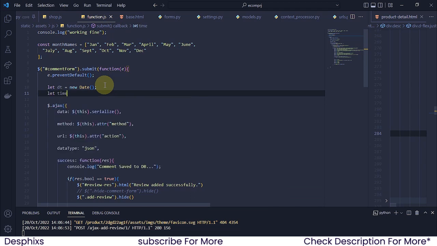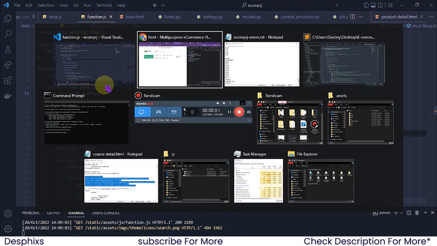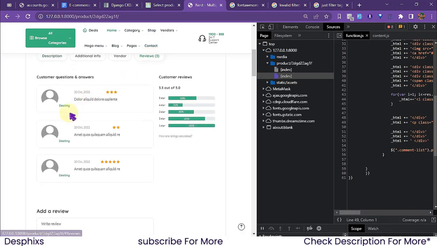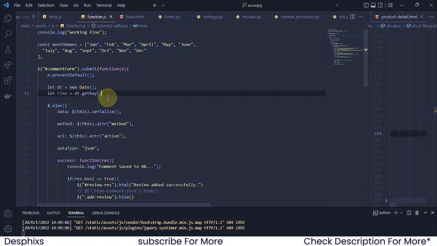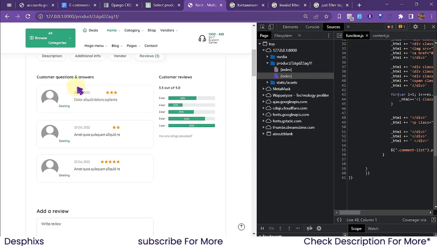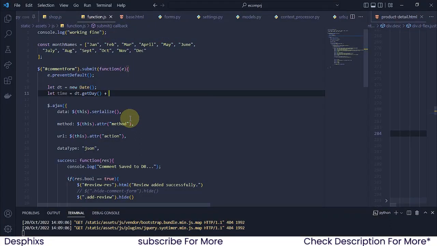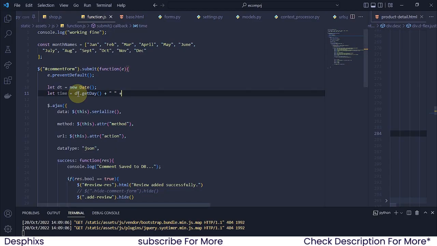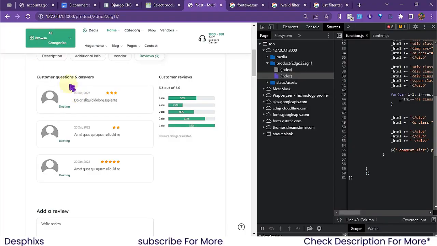So I'm going to say let time should be equal to, and now we're going to say date, which we defined above, dot getDate. Okay, so date dot getDate, and this is why I'm doing this over here. As you can see, we got the day first before we got the month, then the year. So that's why I'm getting the day first. Then I want to give an empty space. There is an empty space over there. So how do I do that? I'm going to say plus, then open up a string, and in the string I'm going to give an empty space. If I put a comma over there, then the comma is going to be here after the first one.